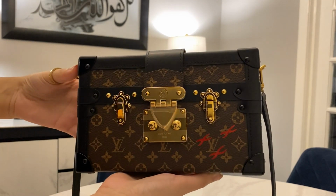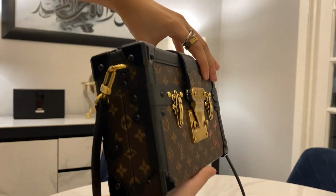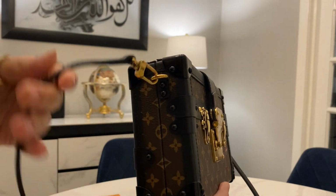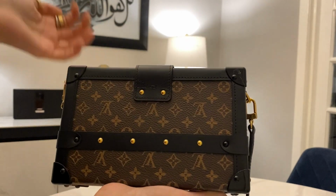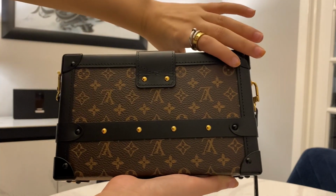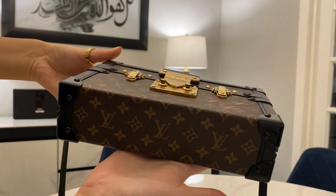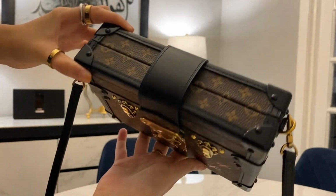So this is the front, has the gold hardware and the monogram all over the bag. This is the side, and it's got a gold fastening where you can attach a leather strap to wear it as a crossbody. This is the back. Obviously you can see the trunk inspired design. That's the side. It literally is like a trunk. It's well cute. That's the top, and then that's it.